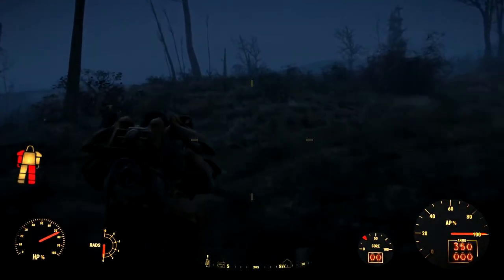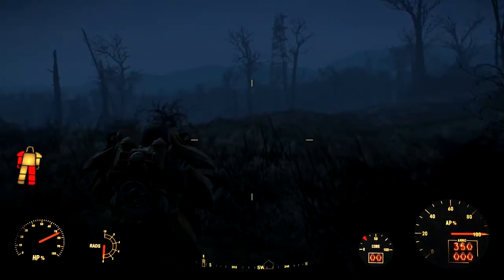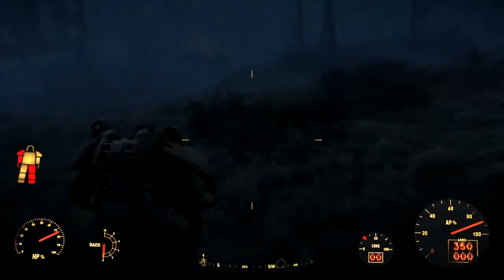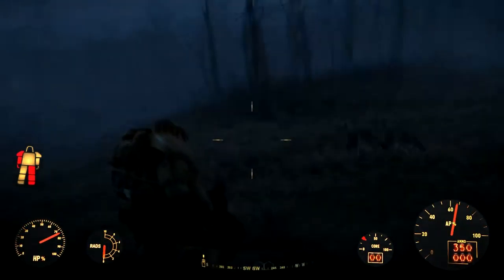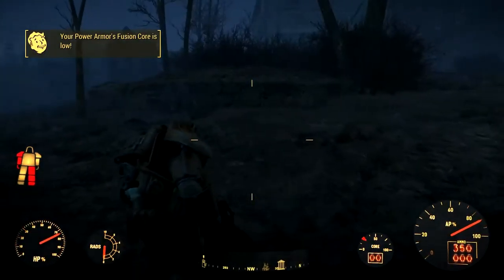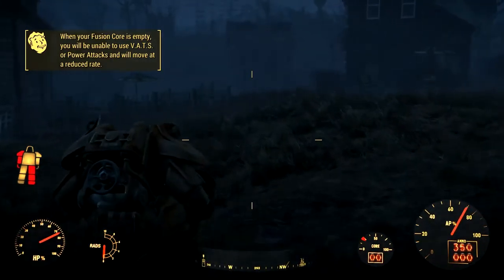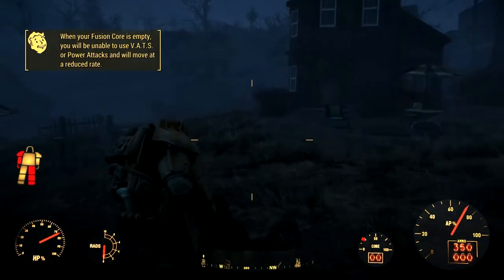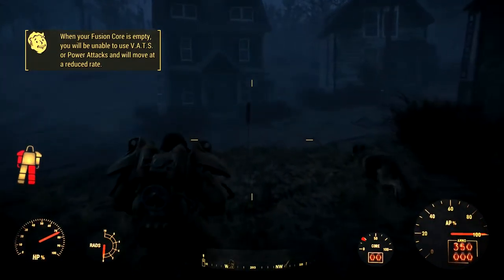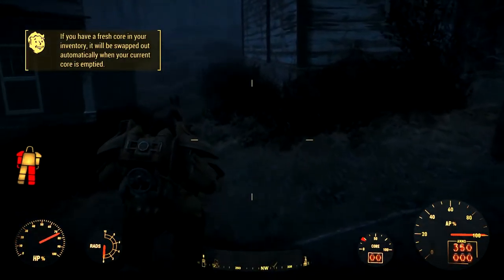Alright, and I can see my fusion core is dipping. Is it dipping? I think it might be. Yep, it is actually dipping. So I actually don't want to waste everything. So for now, I'm just going to be journeying back to the gas station where I found Dogmeat. Remember there was a transfer and this sort of hangar where I could put these armors in? Alright, so I'm going to go back there.